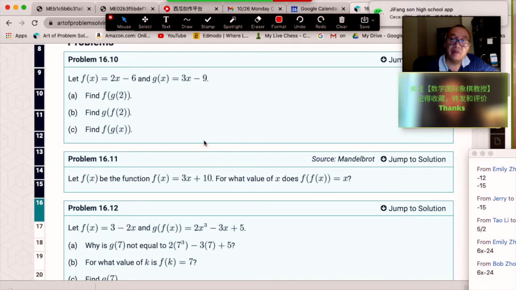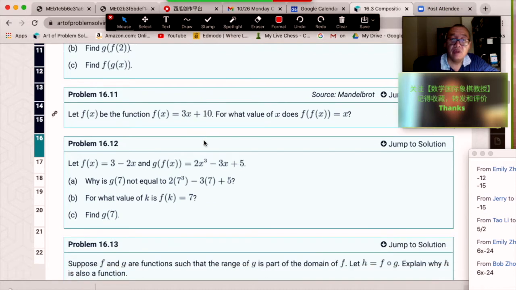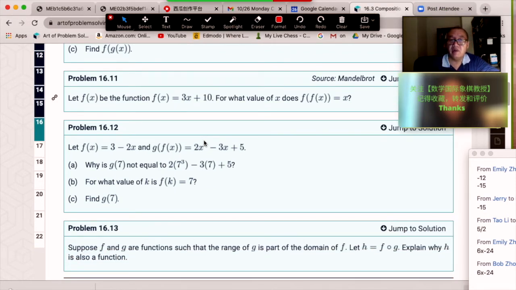Okay, so from this one you can say we just combine the two functions together. This sign just means combine. If we put g(x) here, that means g(x) is a variable of f(x). You need to use the expression of g(x) to replace x in f(x). Then simplify. That will be your result.